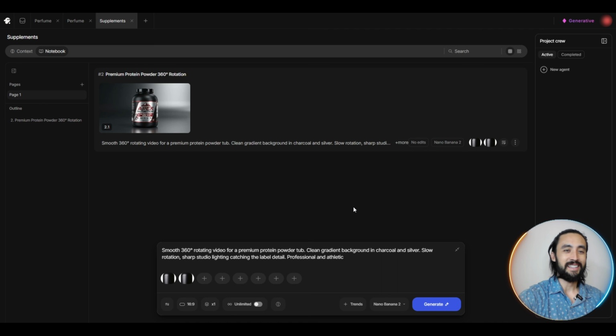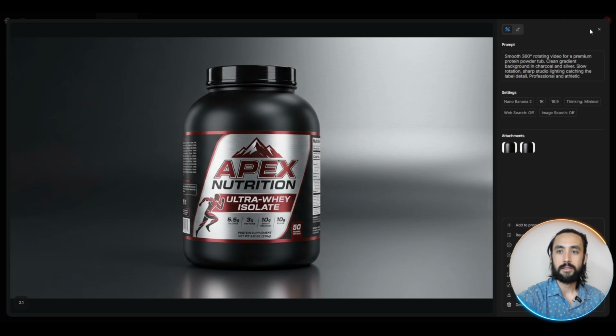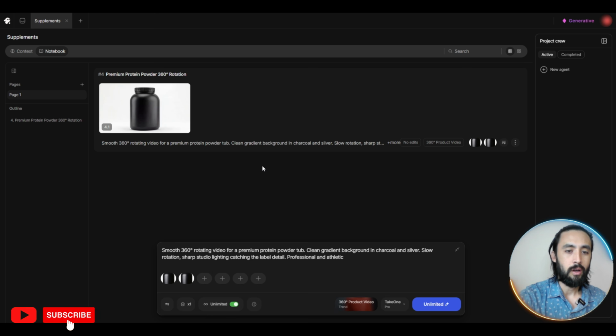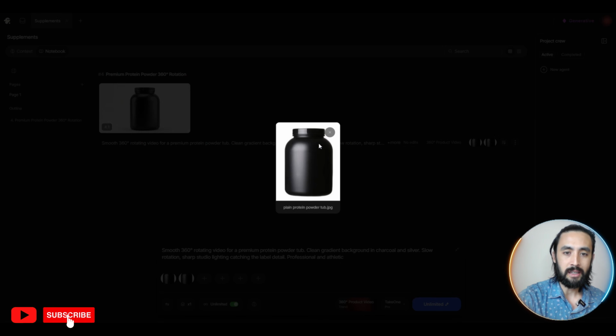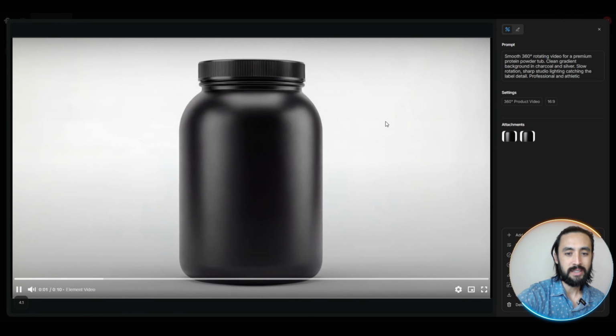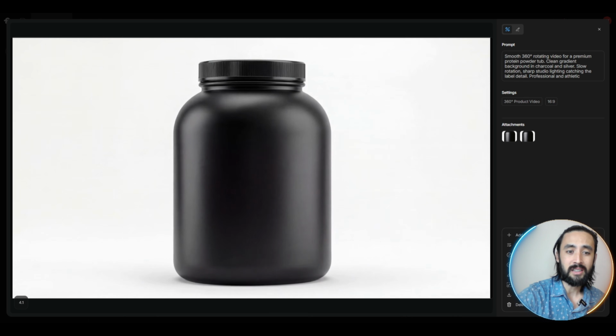Okay, so as we can see, it's come through and let's have a look. Nice. You don't actually have to upload every single image out of the 6, but you do need at least 2 for it to do that video generation for that 360 studio video. All right, so let's go have a look. This is basically the image that we uploaded, nice and simple, and have a look at how crisp this 360 video is. Yep, it's getting the 360 rotation, the nice clean background.